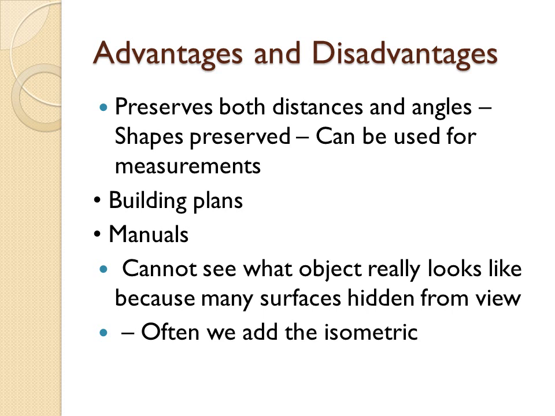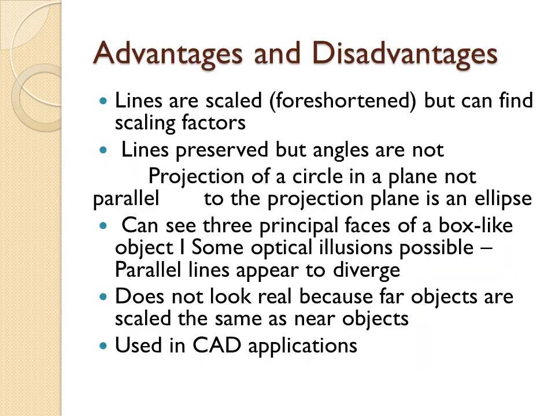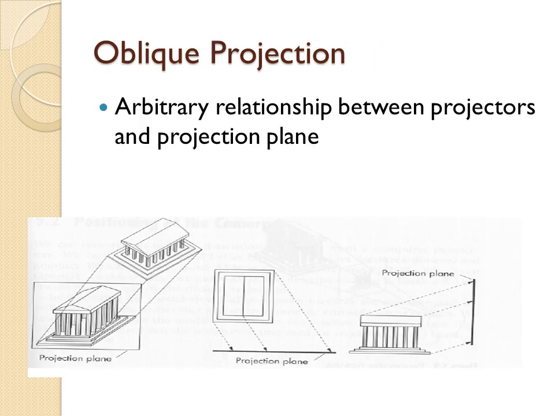The parallel projection does not give a realistic view of any object or any plane. However, the perspective projection, in which the exact dimensions of the images cannot be preserved, gives a realistic look. Axonometric projection, that we had already discussed, lets us see the three different faces of a cuboid at once on a 2D plane. It does not look real, but far objects are scaled the same as near objects. It is used in one of the major applications in CAD.